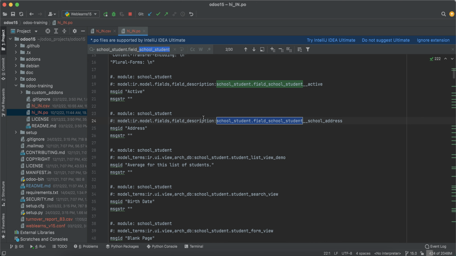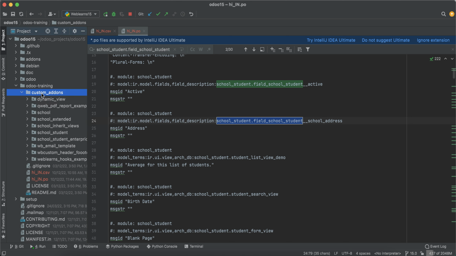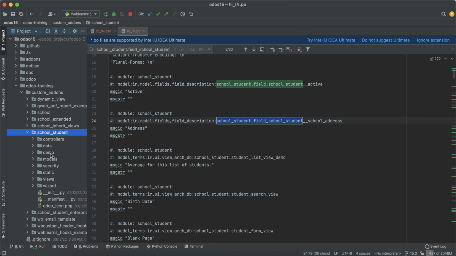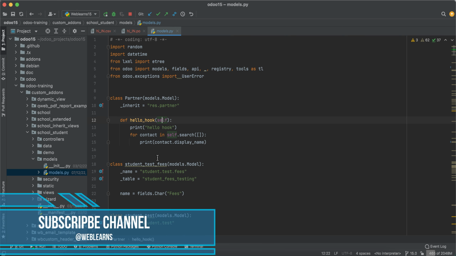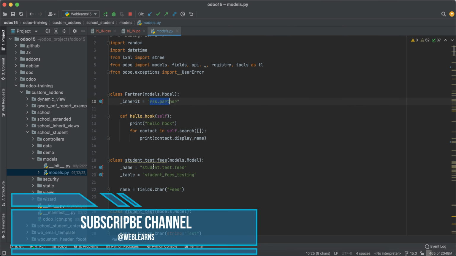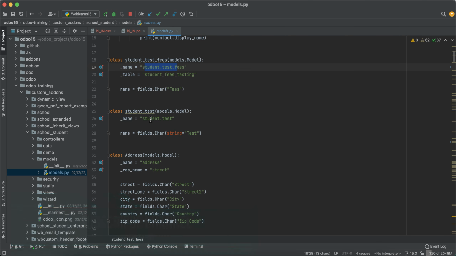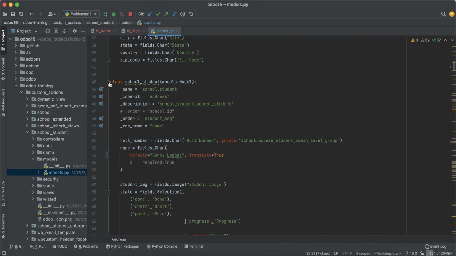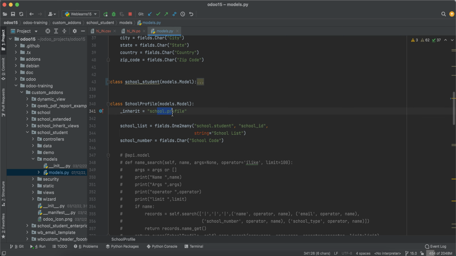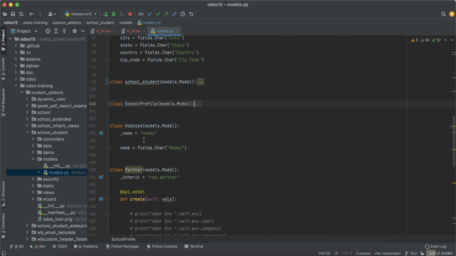If you see in our custom module, in the models, we didn't create only the student profile, but you can see res partner, student fees, student address, almost five to six models we already created.